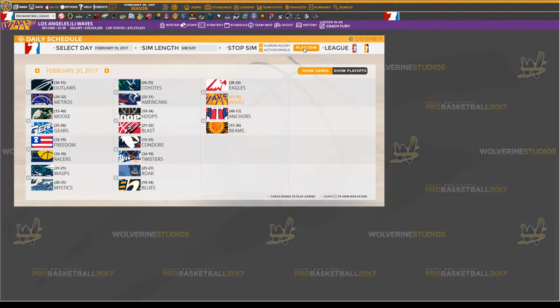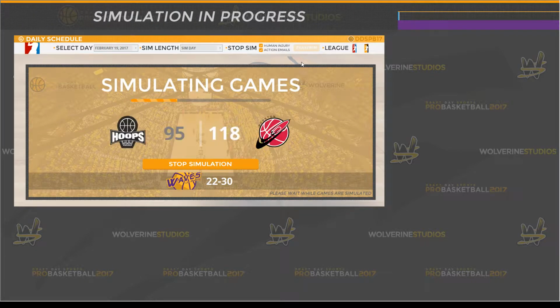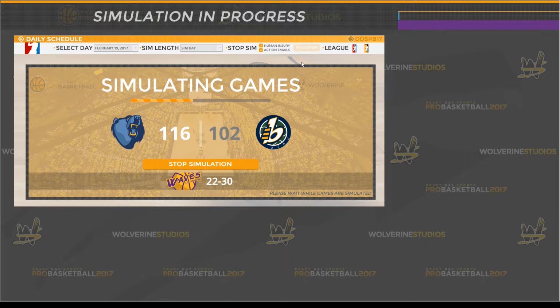So let's go through. Today we're playing Atlanta, who've obviously got a good record. Let's see if we can get that win against them. Obviously we're currently playing Nance Jr. at the 3 position, and Mozgov and Gobert up top. So we're playing a big lineup, I guess. See how that goes.